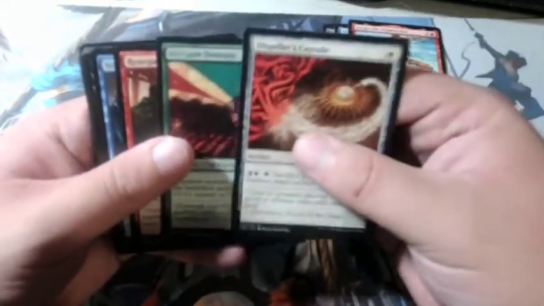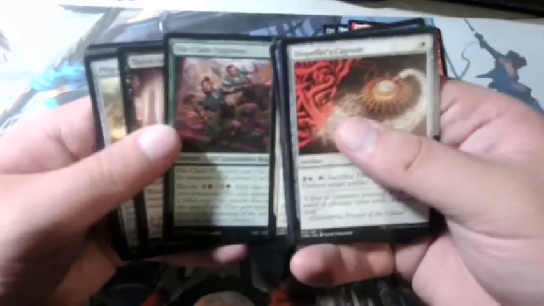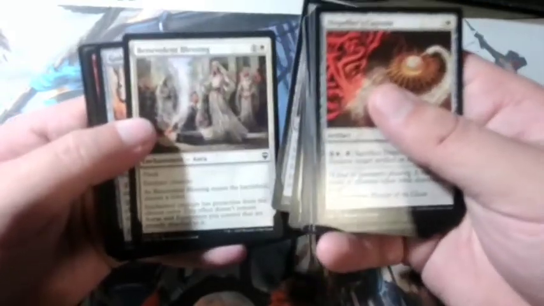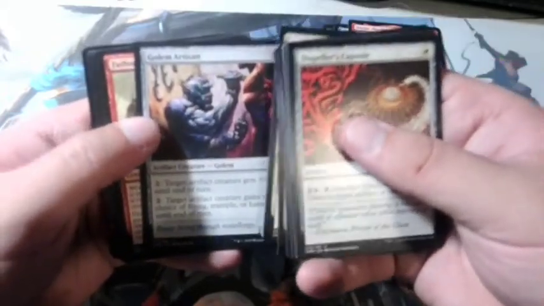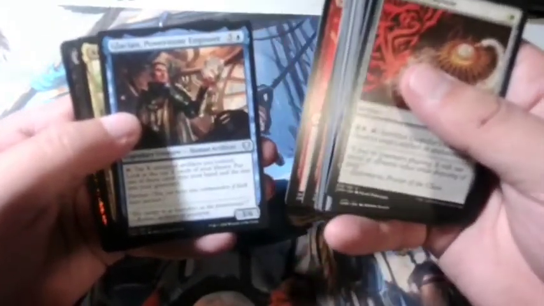Dispeller's Capsule, Ivy Lane Denizen, Renegade Tactics, Strategic Planning, Spark Harvest, Ripscale Predator, Sky Whaler's Shot, Finclade Fugitives, Thorn of the Black Rose, Pilgrim's Eye, Cage of Hands, Pirate's Cutlass, Benevolent Blessing, Golem Artisan, Fathom Fleet Swordjack, Reclamation Sage, that's a really good card. Jessica's Will. Jessica's Will is my rare.